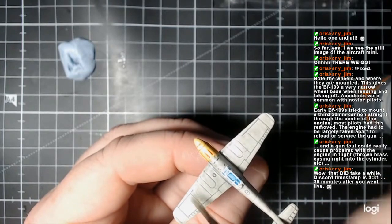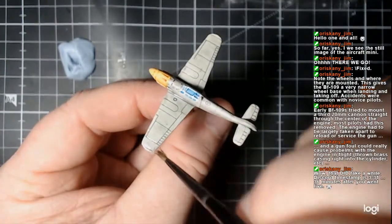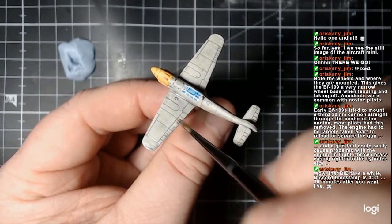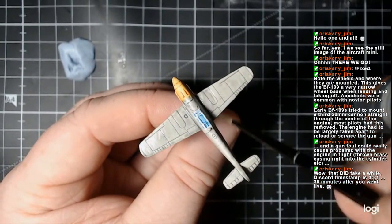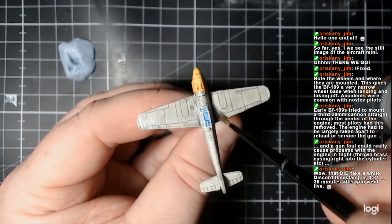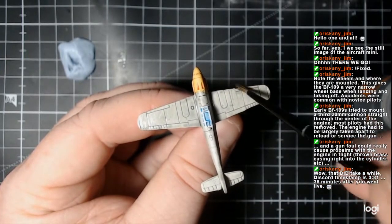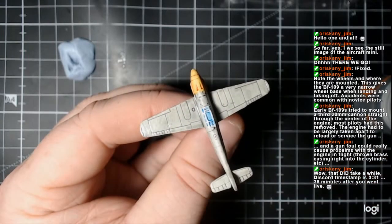The underside I'm going to leave with a single layer because I want it that nice pale, just about grey, to give that indication of a view from underneath. That's better. I'm happy with that now. Some areas I just want to get off some of the excess where the brush strokes have left some lines.